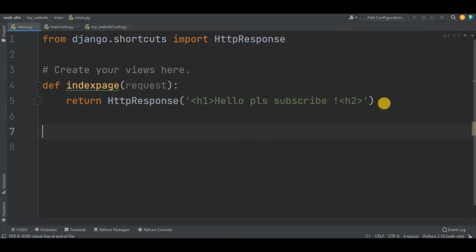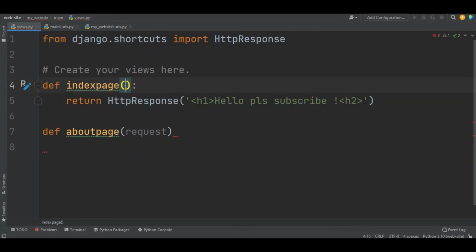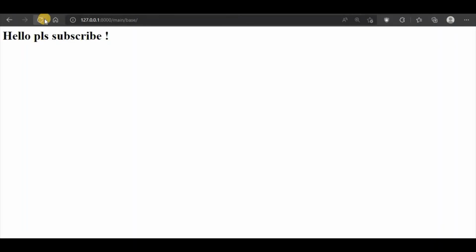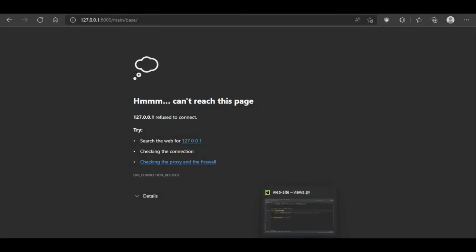So I will declare another just for practice. This time I will name it def about_page, in which I can tell you about myself. Request. If I don't pass this request, let's say I will remove this request from here, then this will not work.